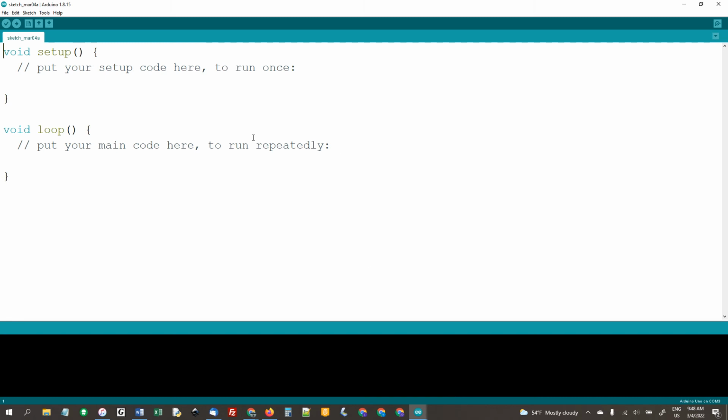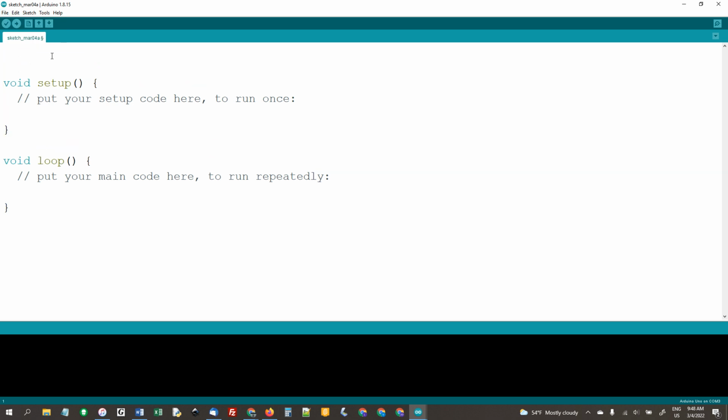All right, so I'm going to work out our activity for today. First, open up a new Arduino sketch. You just go to the file menu, say new, and then remember, start your day by putting your name at the top.